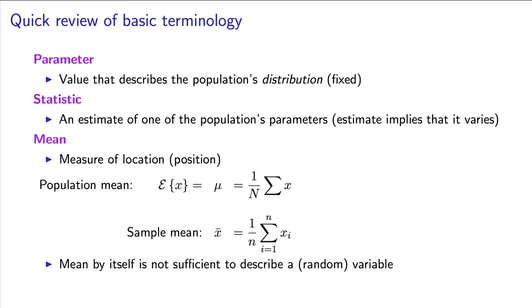Let's now look at the most common statistics. The average, or the mean, is the first one. We say the mean is a measure of location. It's an estimate of where the distribution is, or where we will find the central point. For a population, you would theoretically add up all the individual measurements, the x values, and divide by capital N. We denote it with the Greek letter mu. In practice, we will estimate the mean using the samples, the xi values. And so then we sum up the sampled xi's and divide through by lower case n.